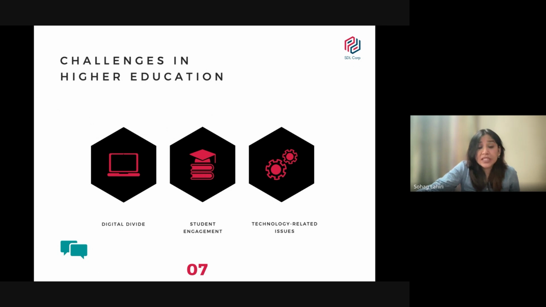a state of, basically, those who have access to computers and those who don't have ready access to computers, because at the end of the day you do need a computer to access. We can build the greatest e-learning course, but students need to have digital access to be able to access that course.